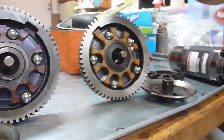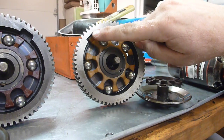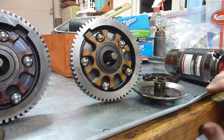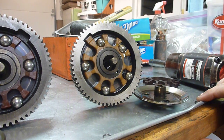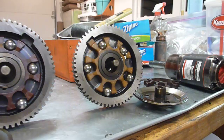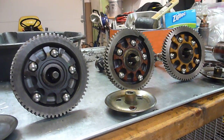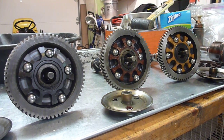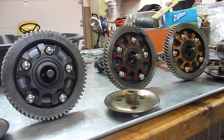With the newest cam gear, there's a little tab that extends up into the notch, and that actually keeps the flyball spacer from spinning as the engine gets warm — it won't spin on the cam gear. So those are the three different types of flyball spacers you're going to find in John Deeres with Onan engines. That's a little explanation of how those work — now we're going to start. Here we go.